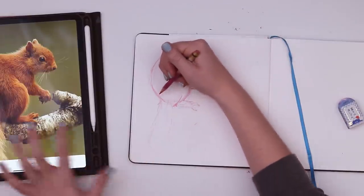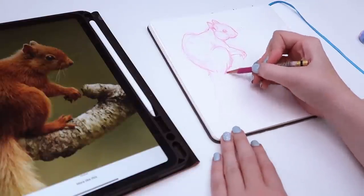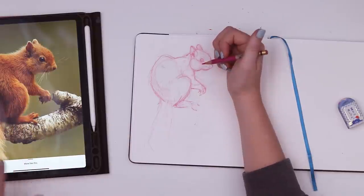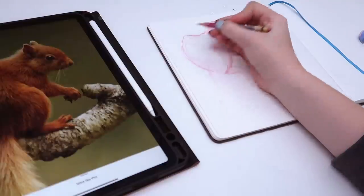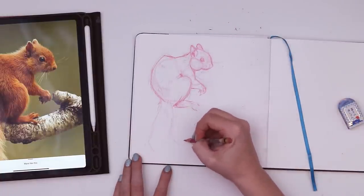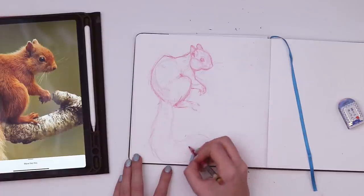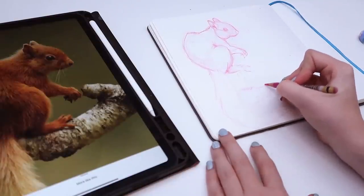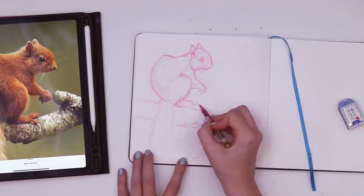Now I'm just gonna add little shadows where there's shadows — kind of remember that moving forward. I don't know if I'll end up keeping a lot of shadows. I do really want to play with colors and especially the tonality of the fur, so adding shading will just be an extra bonus if I get to it. I definitely exaggerated this little bump back here, but I like it. I might actually just curl the tail to make it fit into the sketchbook. Find the direction the fur might be going just to plan ahead. Sitting on like a branch of some form — block that shape in and keep it really wiggly if you want it to look like an organic branch.